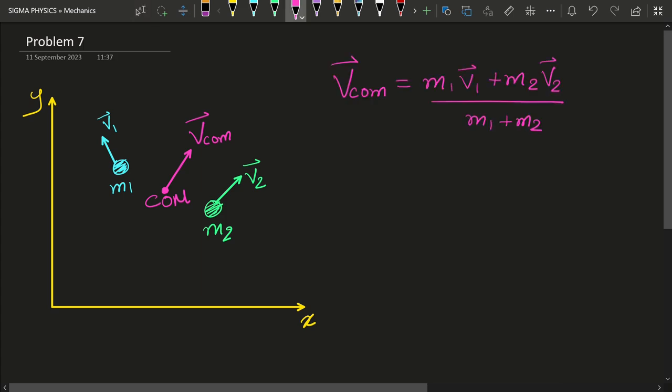Next, what we are going to do is find the velocity of m1 and m2 with respect to the center of mass. That is, we are going to shift our origin of the coordinate system to the center of mass and then find the velocity of m1 and m2 with respect to the center of mass, just like how we find relative velocities between any two or three bodies.